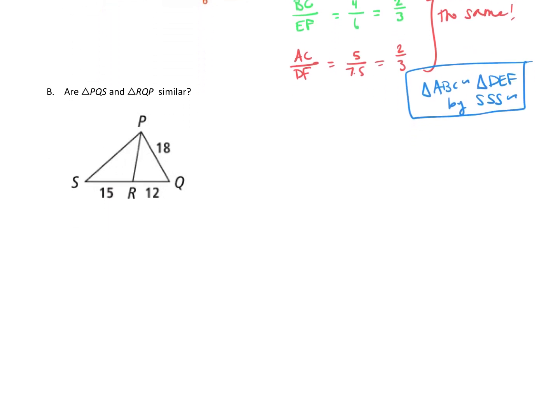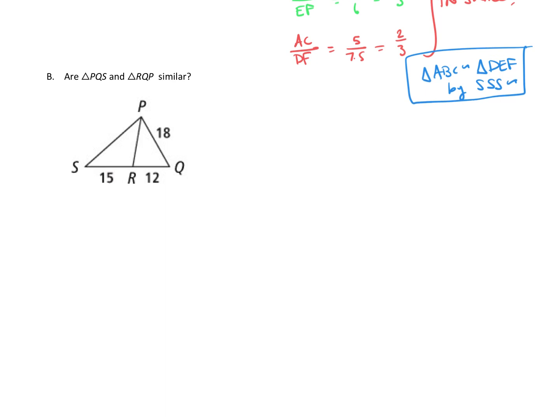All right, let's look at part B. Are triangles PQS and RQP similar? Well, this one gets a little tricky because if we look at triangle PQS, PQS is the whole triangle. Is that similar to RQP? And RQP is this one inside. So I think what's going to be helpful with this example is let's draw these separate.